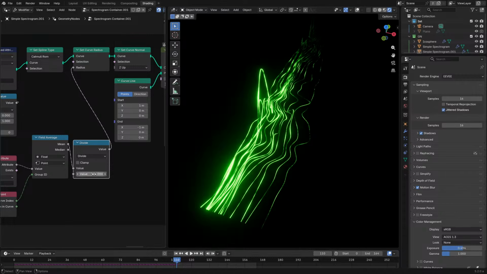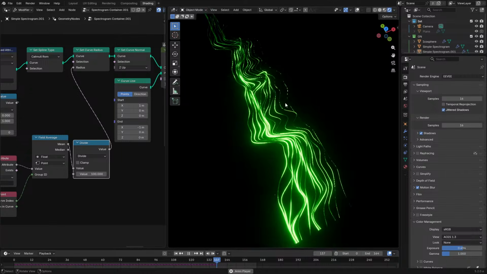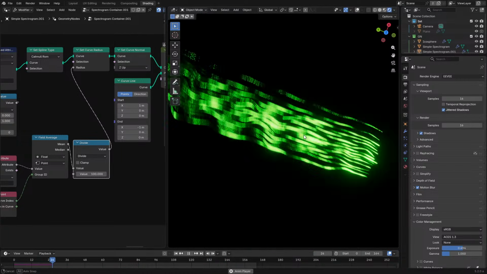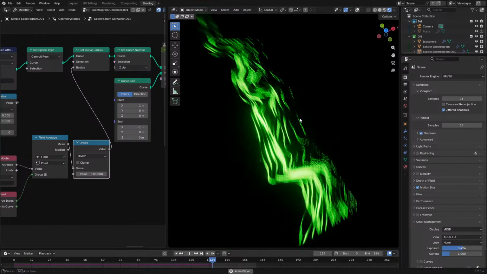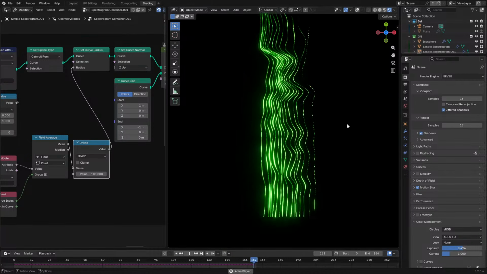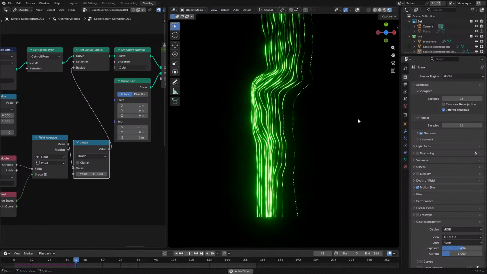So now I'll have the average of these. Yep, this is just a stacked average of the parts over time.